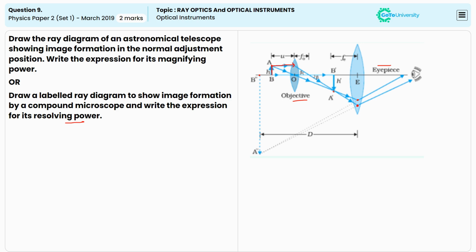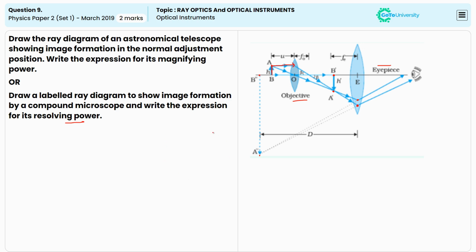When they exactly meet here, this is the image formed by the objective, which is the object for the eyepiece. We can see that one in the eyepiece image. See the length of the object here and the length of the image over here; it gradually increases. The rays move in this direction and also in this direction, where these two points meet. This is the A dash, A double dash and B double dash, and at this point it is A dash and B dash.